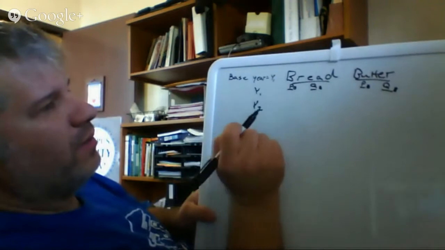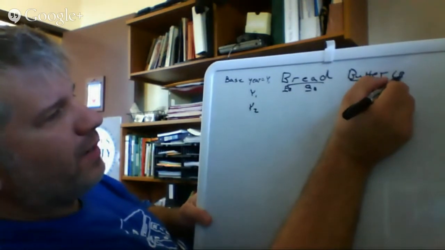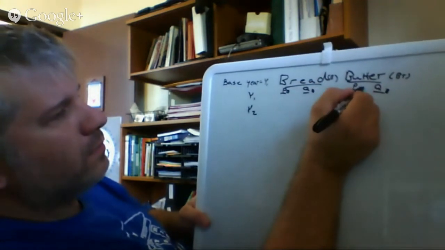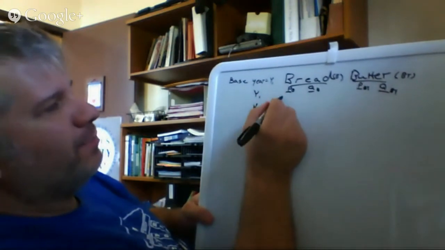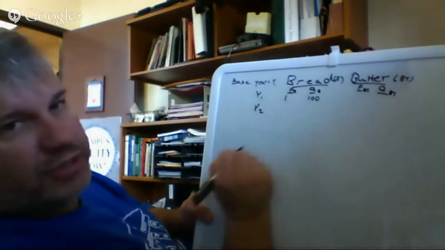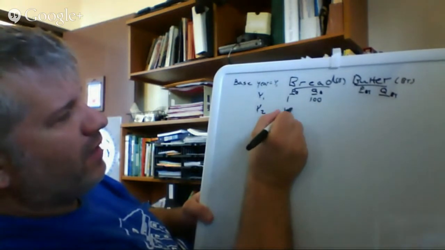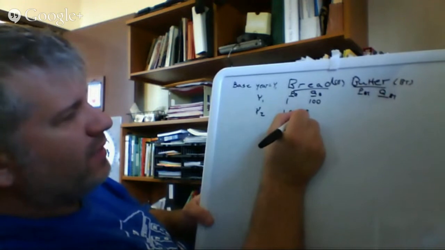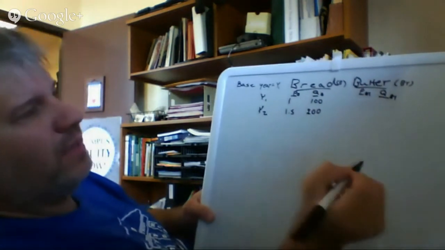So I'm just putting, or butter, sorry. Let's use BT for butter and B for bread. Okay. So in year 1, the price of bread is $1 and the quantity sold, we're going to make this simple, as 100. The price of bread in year 2 is $1.50 and the quantity sold, not a lot of population growth, let's say it's 100 still because I'm lazy.